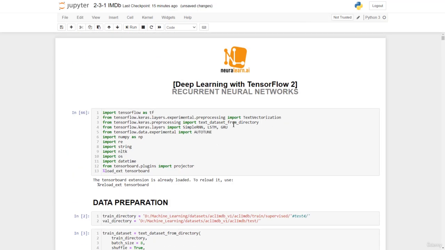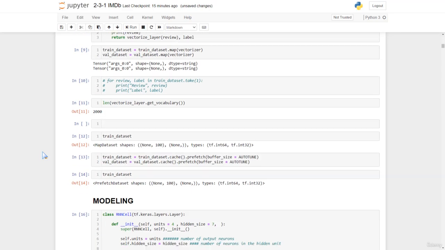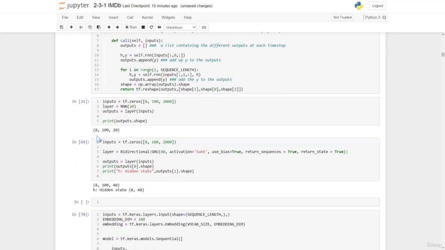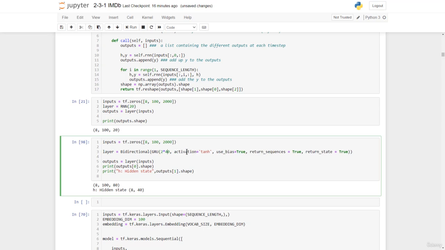Let's include this right here, run this, and test it to see the output we get. We see that instead of getting the output we had before, we now have 2 times the number of units we stated earlier, and that's because we have 2 hidden states at every time step.